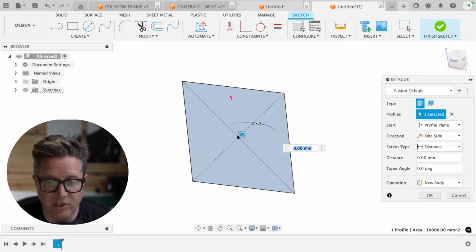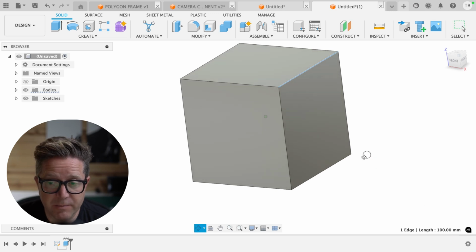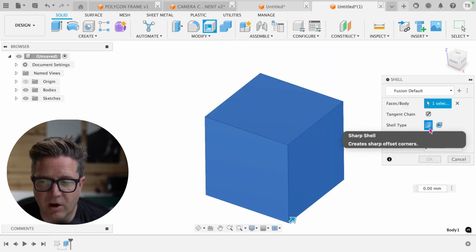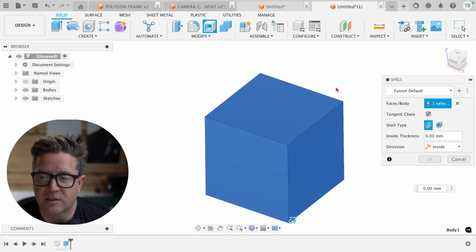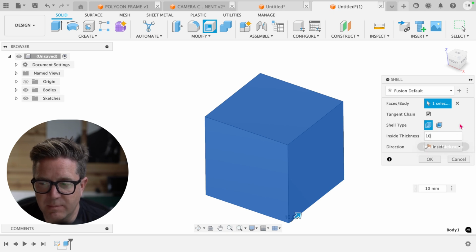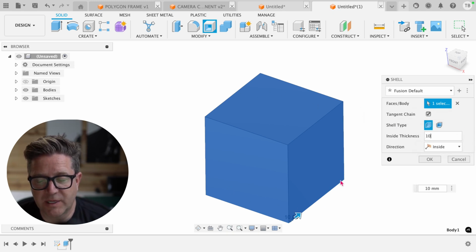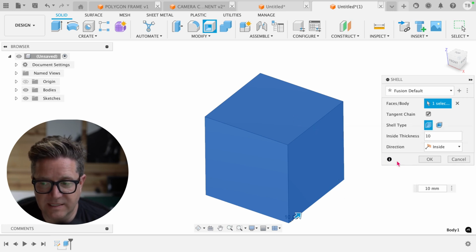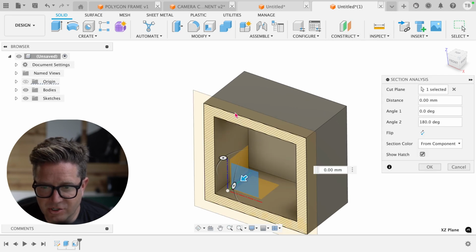Let's say that you have a cube. Anything that I measure will be 100 millimeters. I can see that right here in the measurement. Now, if we come into shell, we have the option of shelling towards the inside or the outside or both. So what that means is if I were to set this to 10 millimeter thickness, that means that all of the walls will be at 10 millimeters, but my 100 millimeter exterior for each edge, this 100 millimeters, will remain the same. So everything in this shell is happening in the interior. So this outer edge is 100 millimeters, and this is 10 millimeters for that thickness.